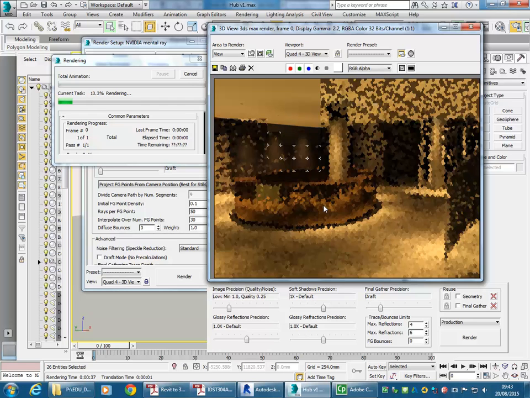You can see it's rendering quite a bit faster because of the lack of sunlight. In fact, we only have the artificial lights this time, so I might let this one go all the way through. Once it gets past that back wall with the glossy reflections, we'll go through the rest a lot faster.